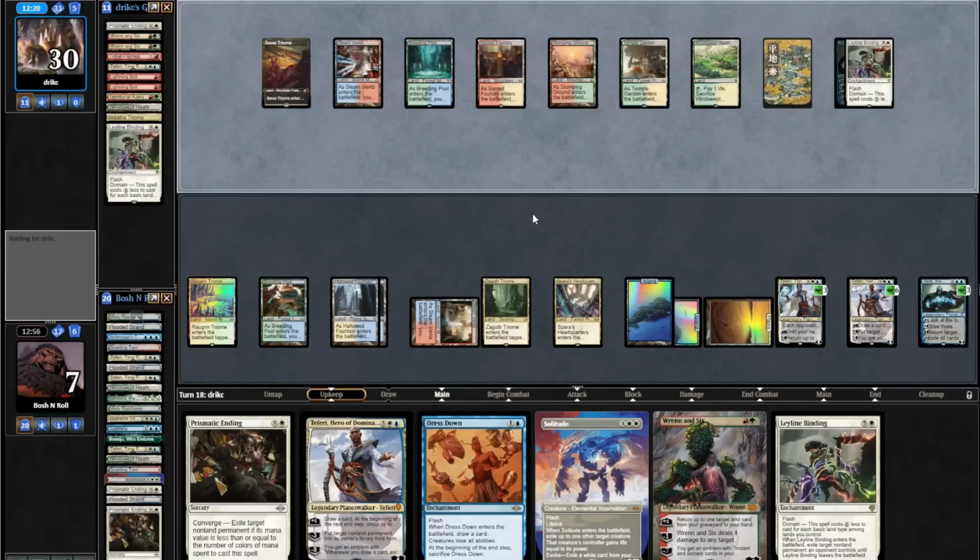Okay. I feel like a corner's being turned here. Like there was a turn of unstable stability, then a turn of kind of stable stability, and now like actual stability is how I'm feeling right now. I'd feel better with a counterspell because the burn half of the deck is still live.